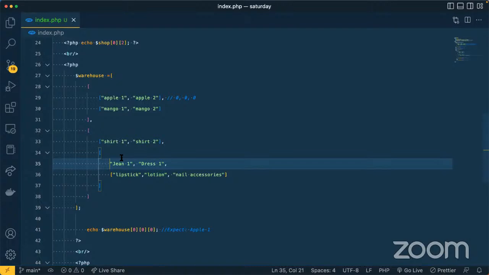Okay, so we are accessing lotion. Where's the lotion? I'm not seeing it, David. Here it is. Okay, so we are going to echo 1, which is the first row. And then 0, 1, 1, which is the second row. And then inside again, that row. Let me be writing.